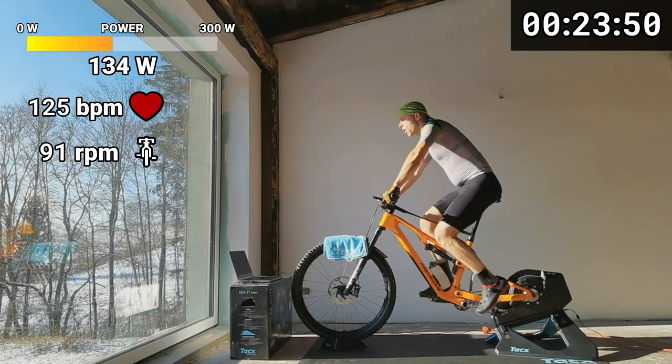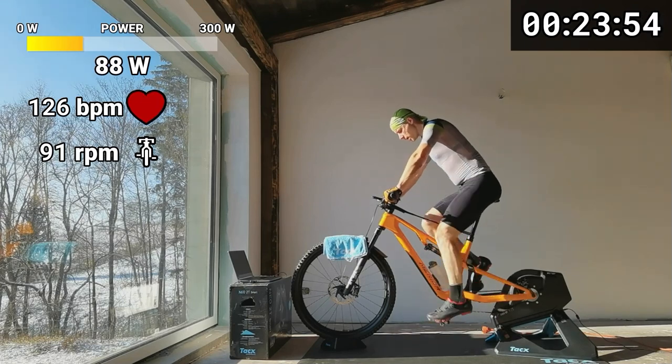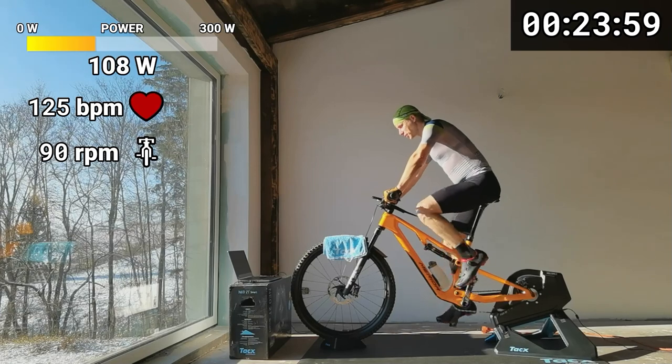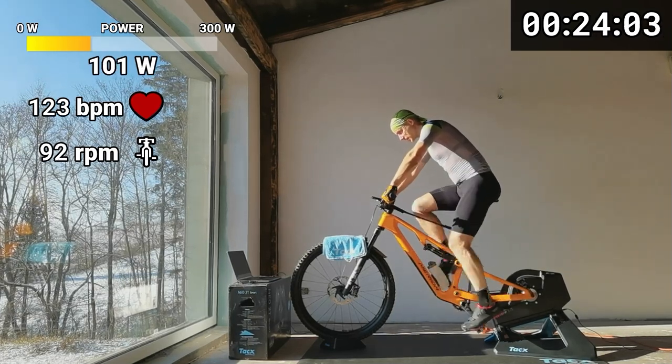Okay, 1 minute, 10 seconds. This is the time for you. Meditate on what you've done, what you've achieved. You're set up for a beautiful day right now. And nose breathe for that 60 seconds.